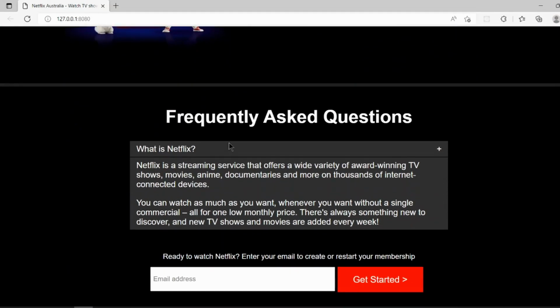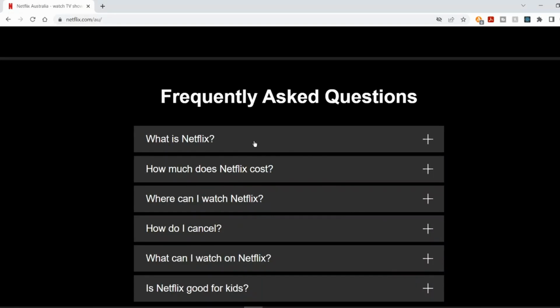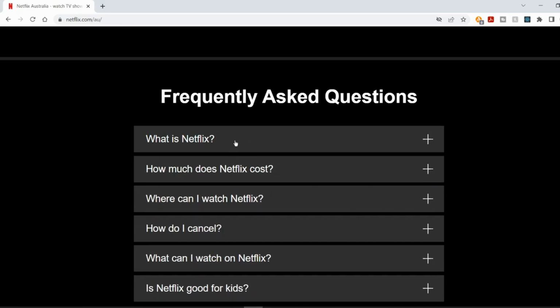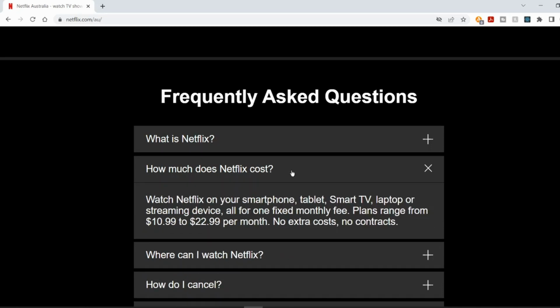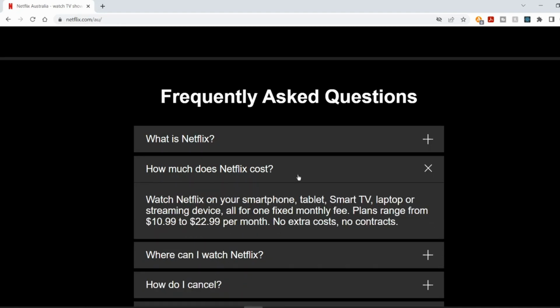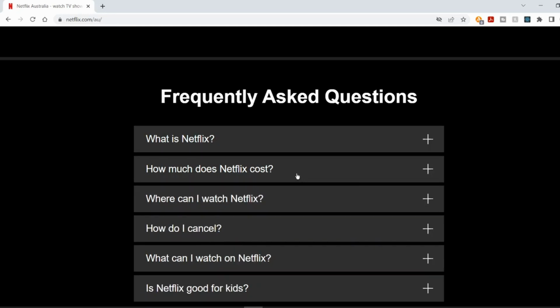and today what we are going to do is work on this part over here. As you can see, the answers for these questions appear when we click on these questions. So what we are going to do today is work on how to display these questions, how to display these answers when these questions are clicked. What we will need for this is JavaScript, and this is what we are going to do.